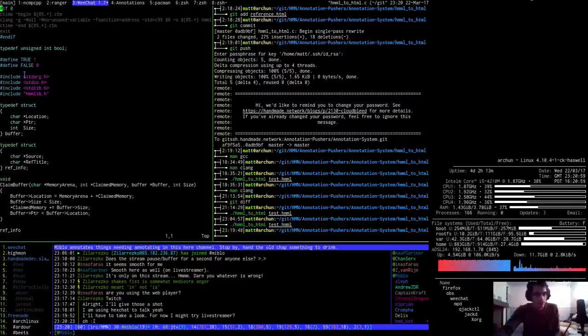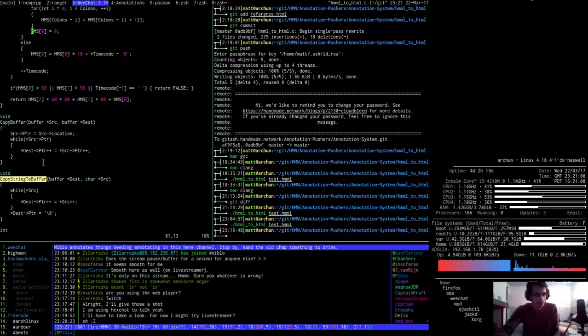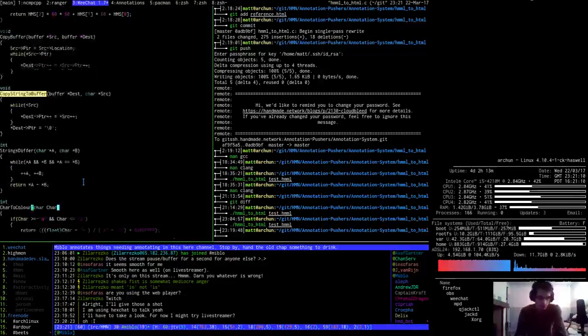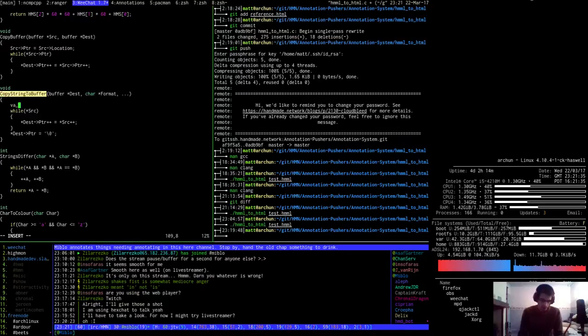So we have included standard.arg. We defined these guys with typedef bool, which we're delighted about. So now we want to copy string to buffer. Alright, so this guy is going to take the buffer dest. I'm going to mimic sprintf here, how this does it. So it kind of asks for the format, and then it takes some variable args. Right, and then I believe what you do is you do va args like this.